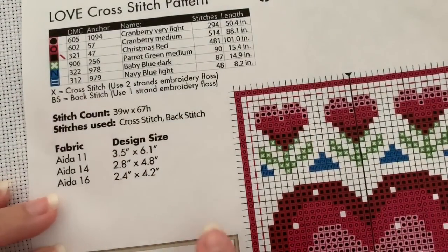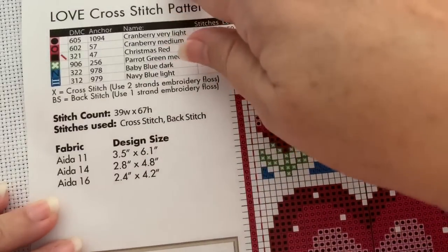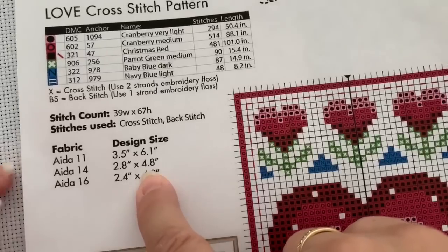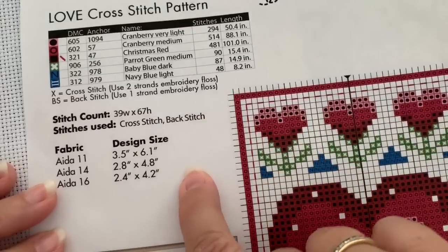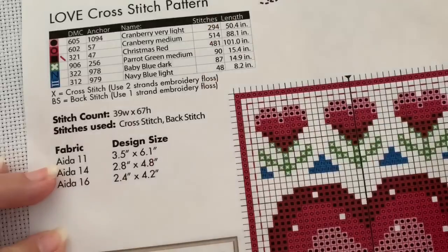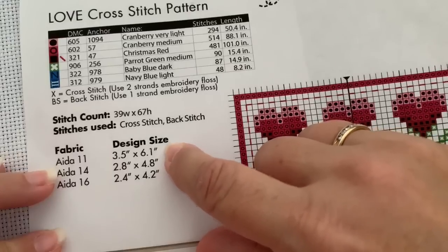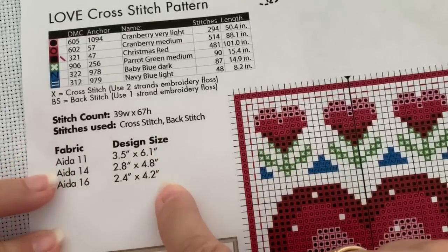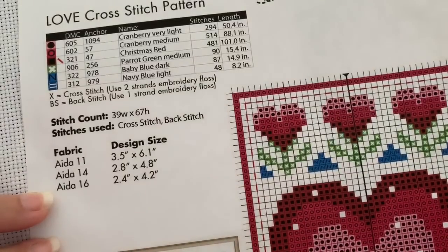And then most designs, I won't say the kits will, because since the kits are giving you specific fabric to work with, they're only going to tell you the finished size for the fabric provided in the kit. But most other patterns are going to give you an idea of what the finished design size will be on different counts of fabric. This particular designer tells us on 11 count Aida, it's 3.5 by 6.1 for the finished size. On 14 count, which is what I'm using, 2.8 by 4.8 inches. And then on 16 count Aida, it's 2.4 by 4.2.